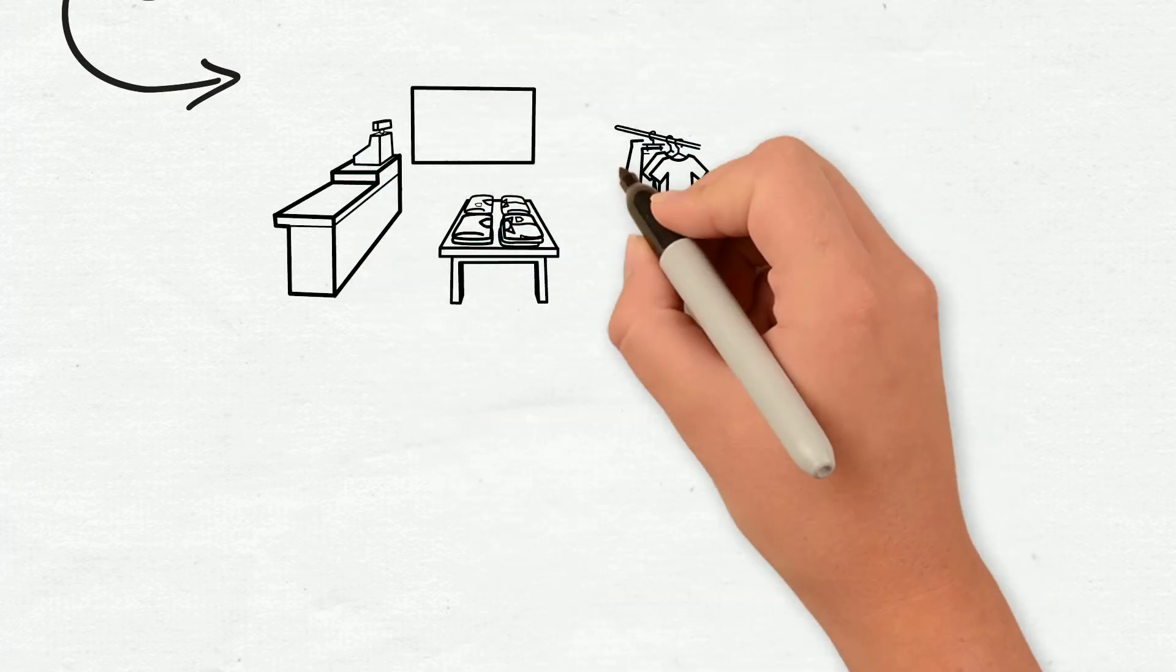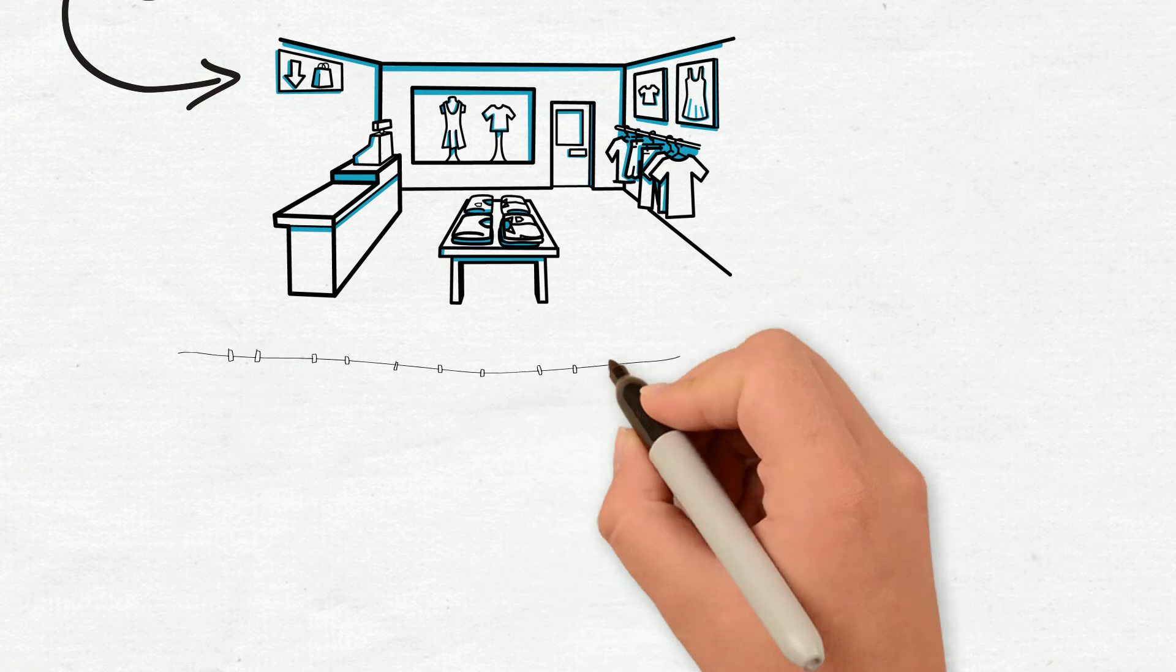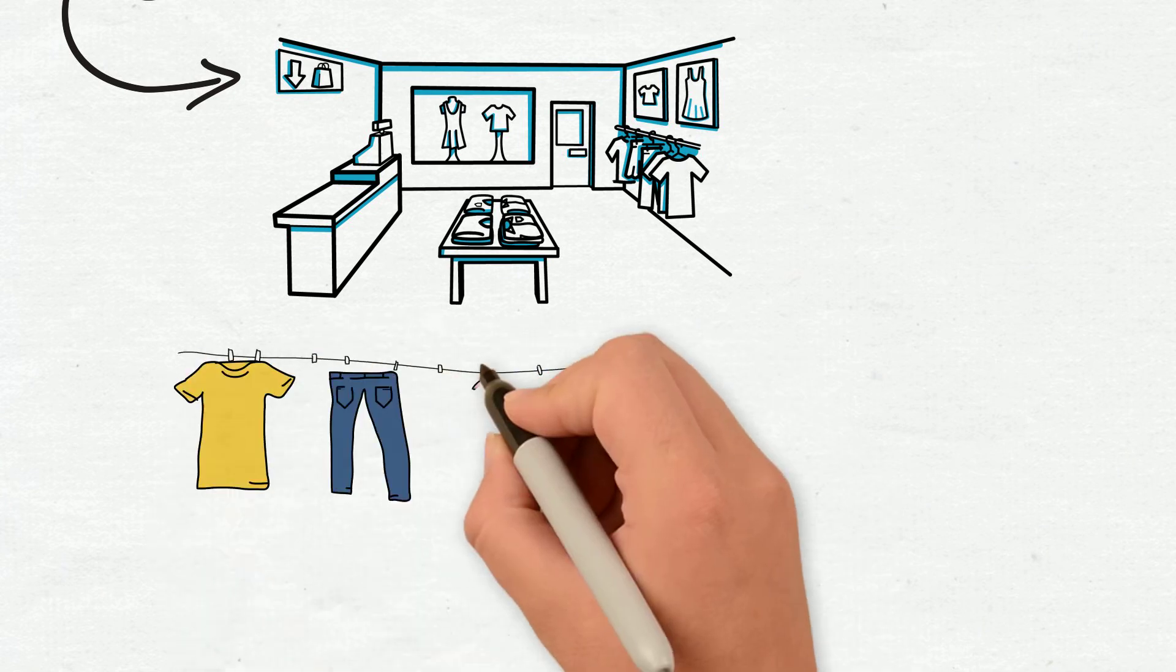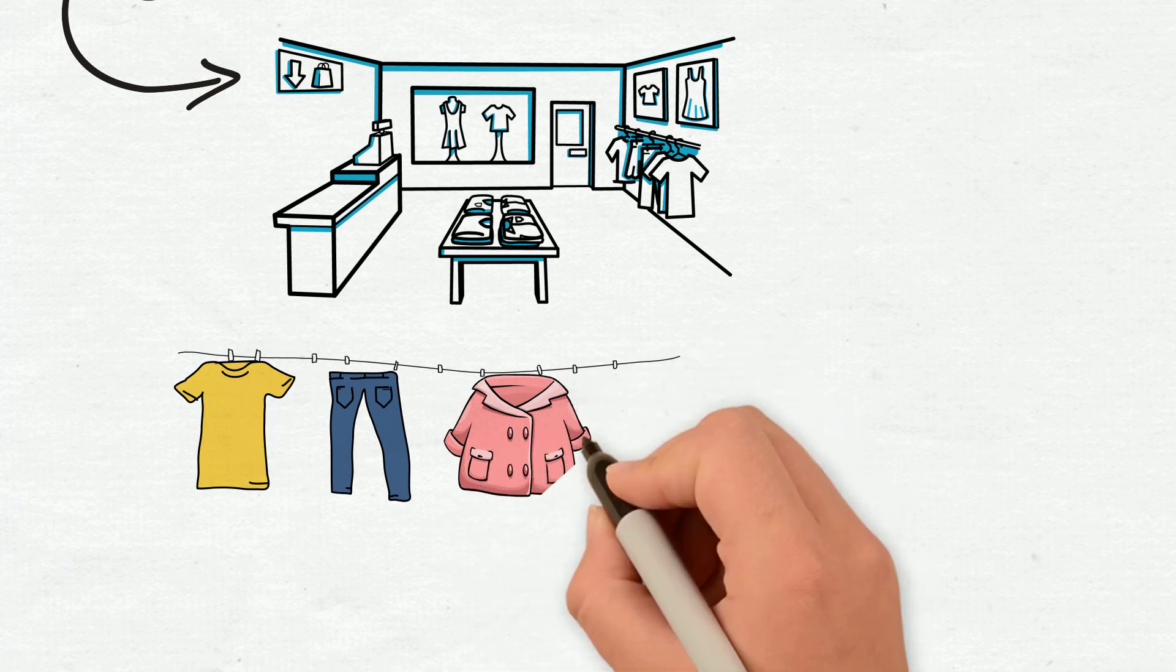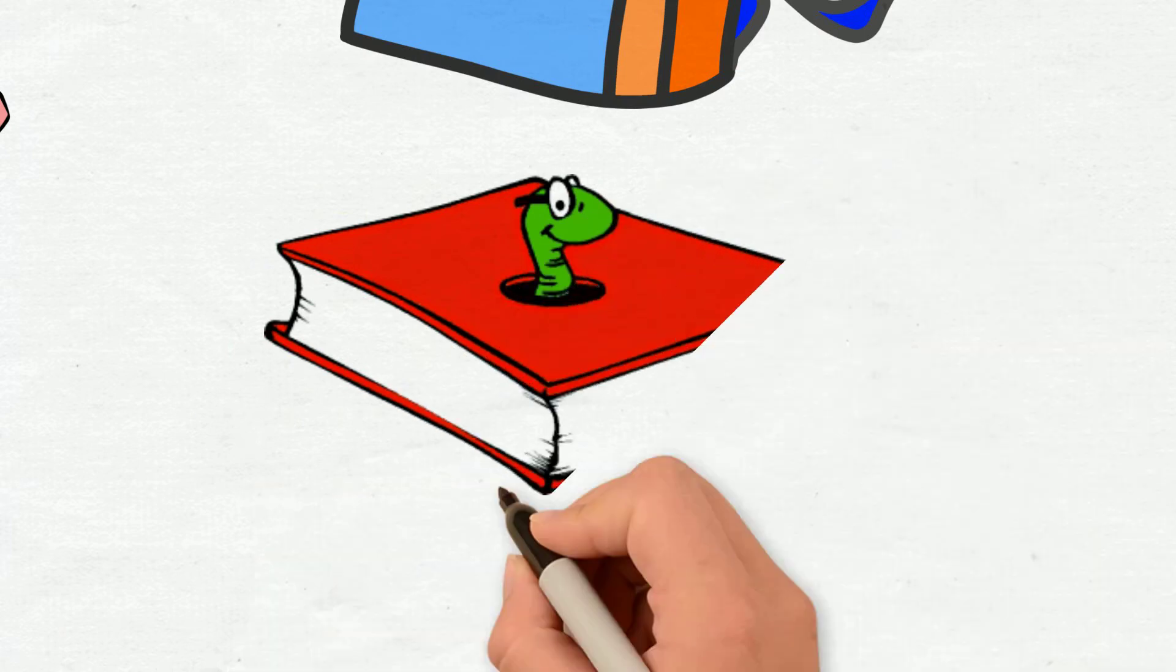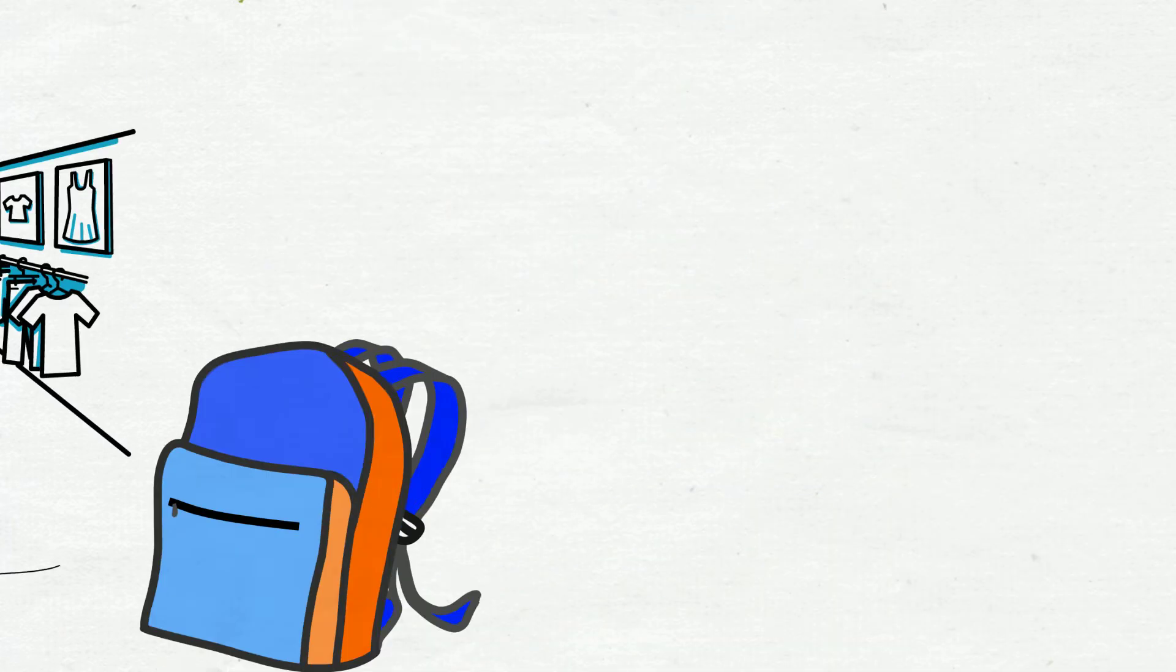The back-to-school store is a one-day event that is designed to look like a department store. An adult volunteer will be a child's personal shopper and assist in selecting new clothes, a winter coat, hat, and gloves, a new backpack, and school supplies in favorite colors and styles. Students will also be able to select a new age-appropriate book.